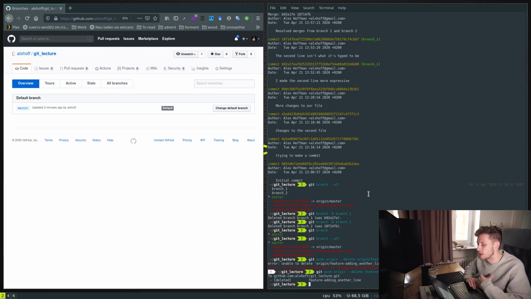If you don't really need your branch to be on the remote, then if you just don't push it, you don't have this problem. But if, for instance, two people wanted to work on the same branch, you would have to push it to the remote so the other person can pull it and check it out.